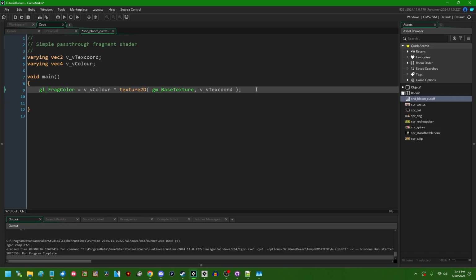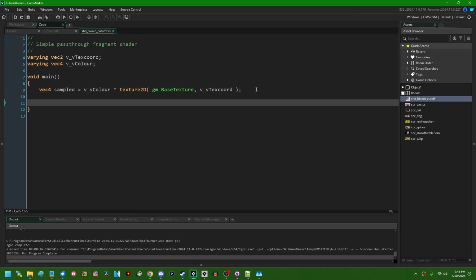So to do this, we're going to want to take the brightness of a pixel. Let me say vec4 sampled instead of just going directly to gl_FragColor. You can if you want, but I'm not going to. So for each pixel, we can compute the brightness. The easy, naive way of doing this is going to be saying float brightness is going to equal sampled.red plus sampled.green plus sampled.blue, and all that divided by 3. So just simply taking the average of the red, green, and blue color channels in an image. This is okay. This will work.